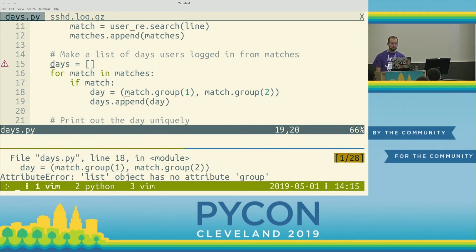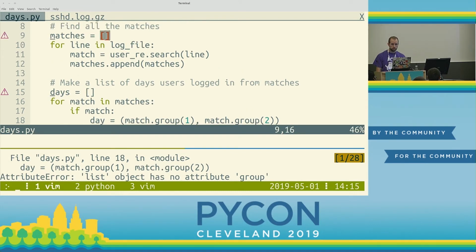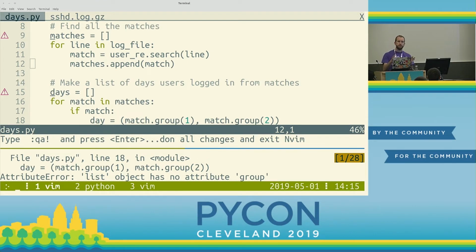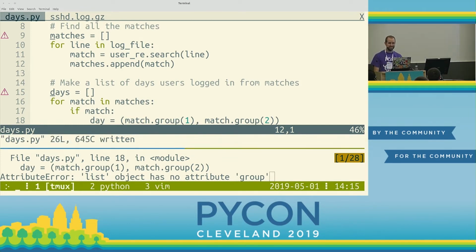What was that? You got an append matches statement. I think it should be append match. Oh, thank you. You're right. Yeah, this is one of the downsides to Python not being a strongly typed language, or rather, it's not a strictly typed language. You can just shove things into whatever and it's fine with it.